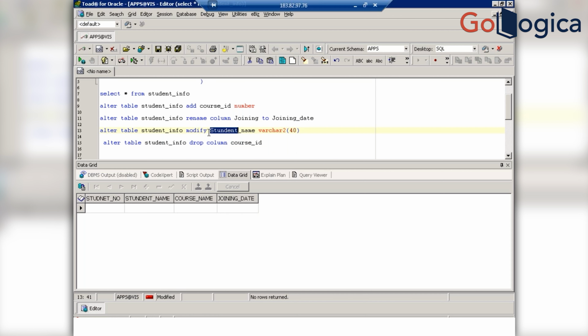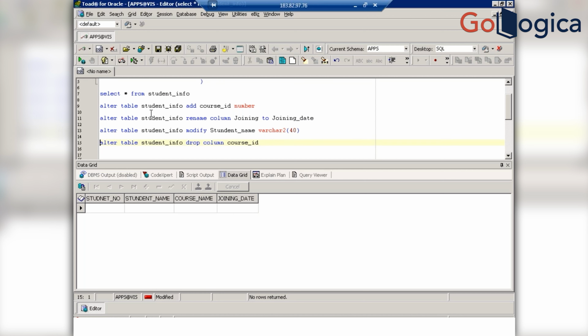See, I modified only a single column here. At the same time, I want to modify two columns. I added only one column here. I want to add multiple columns at a time. Yes, we can do it. You can practice in today's class and show me how you will add multiple columns in the add, rename, modify, drop levels. Okay, sure. So next, moving on to the next section.